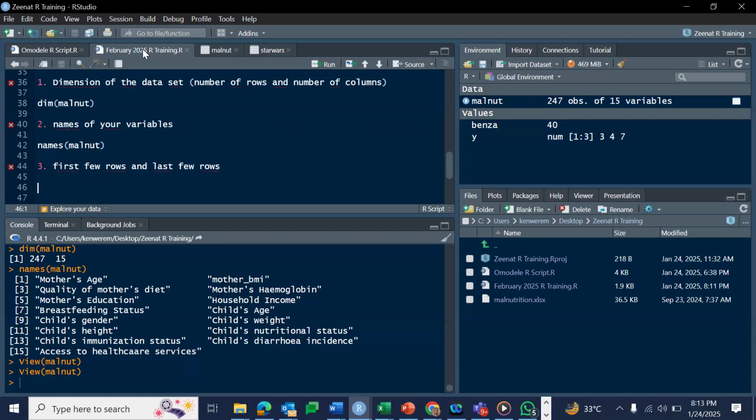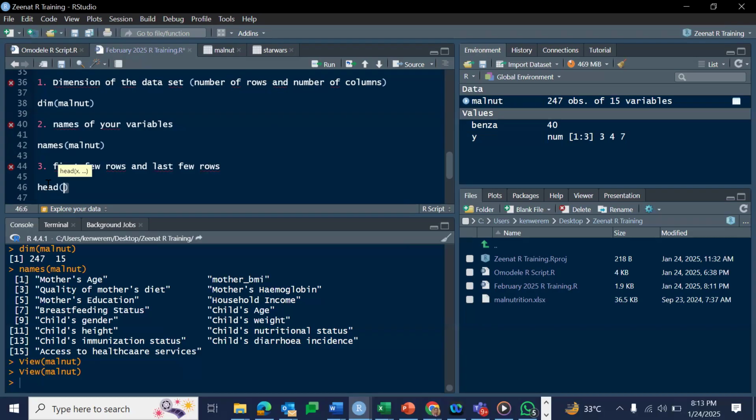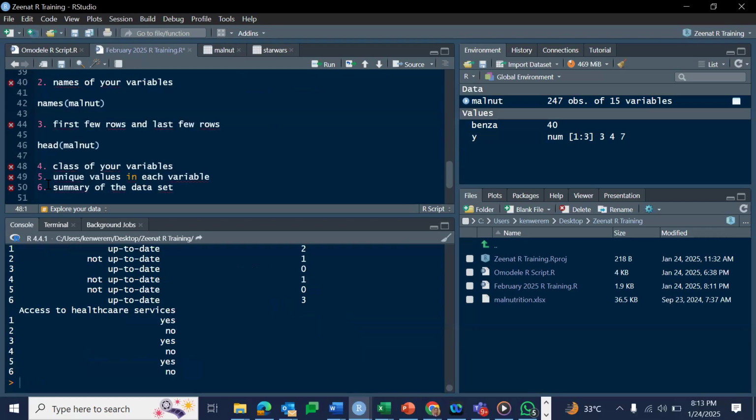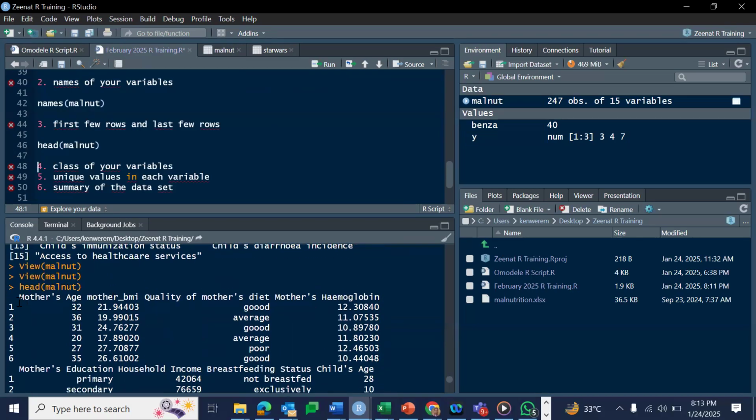Like I said, the next thing is your first few rows and last few rows. To see the first few rows in your data set, the function is head, and then you put in your object, which is malnute. If you run that, Control Enter, it gives you the first 6 rows. Why 6?